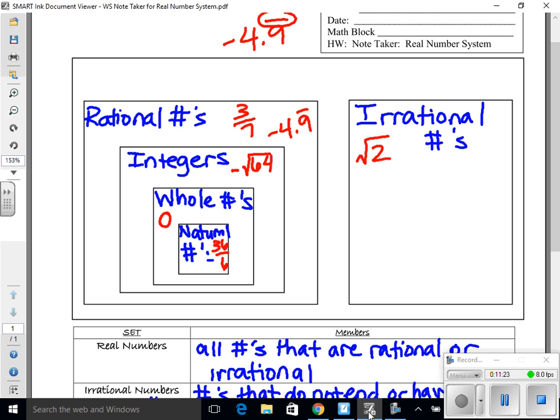So I usually tell students that the word repeat starts with an R, and so does the word rational. So as soon as you see a repeating bar or can put a repeating bar on a number, it immediately goes on this side. It is a decimal, so it's not going to be on the integer number line or anywhere else in between.